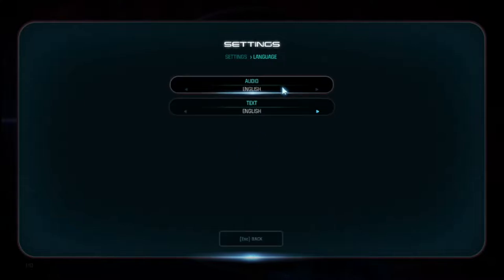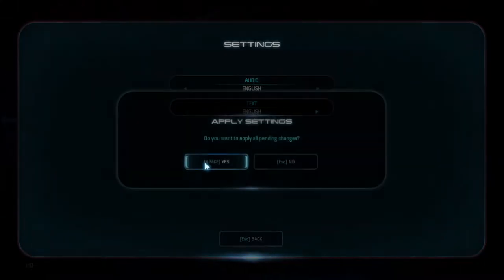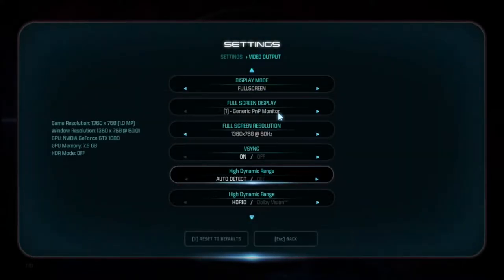Language. Why don't we have drop-down menus? So, it seems at least on the English version, you only get English audio. But you get French, Dutch, Spanish, Italian. I'm sorry, I don't know. That's Polish, too. Okay. Not as many text options as I would have wished, and no different audio options, which is disappointing.